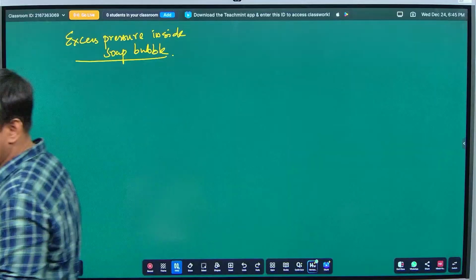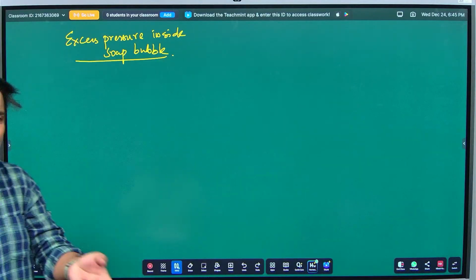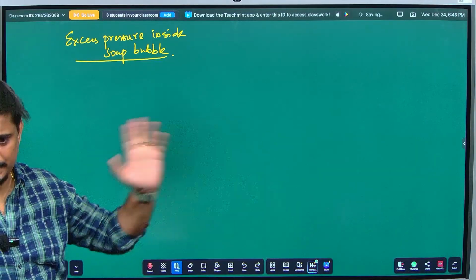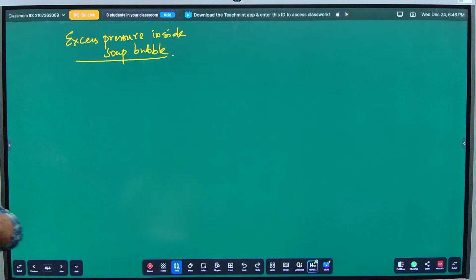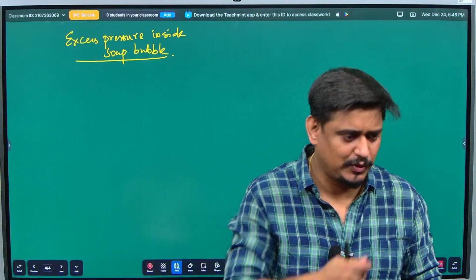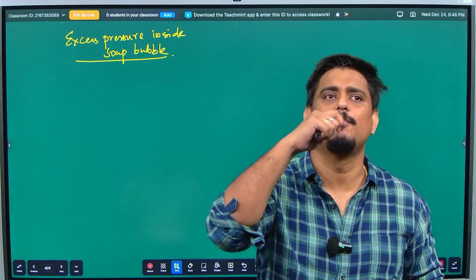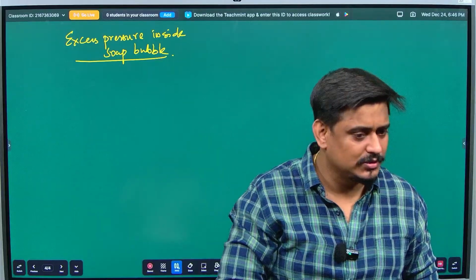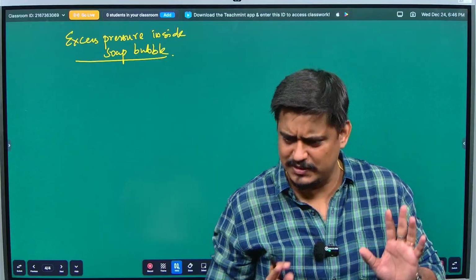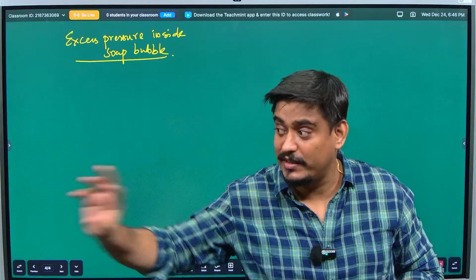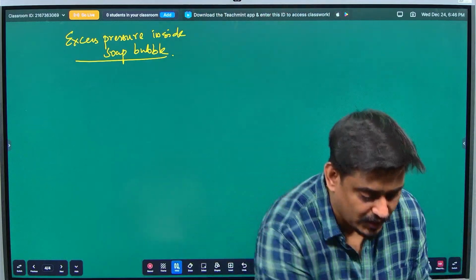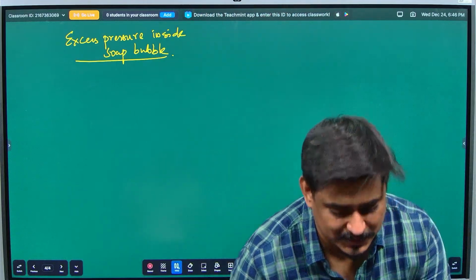So I am taking a soap bubble, which has two surfaces. Whatever answer I get, I will divide by 2 to get it for a water drop or air bubble. Okay, now please pay attention. Have you ever seen, when you are using soap bubbles for playing, you take and blow air, and a bubble comes out? Does the bubble remain forever or does it burst after some time? It bursts. It need not burst after touching something. It will burst by itself after a few seconds. Leave it. Why does it burst?